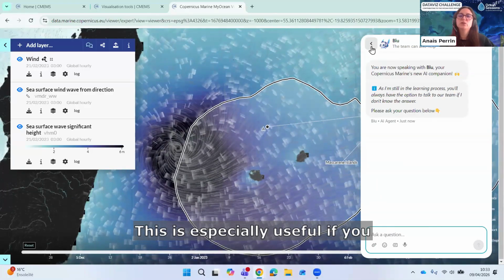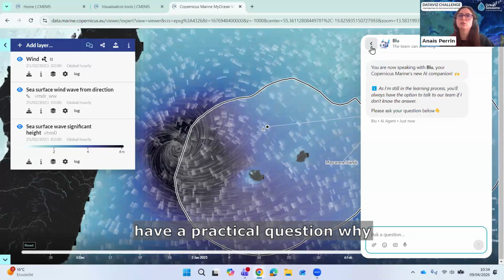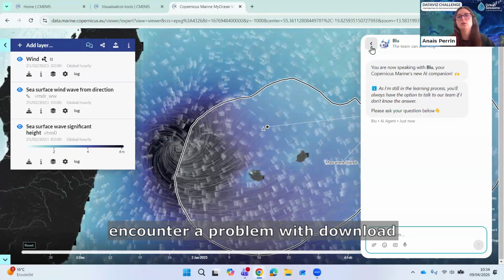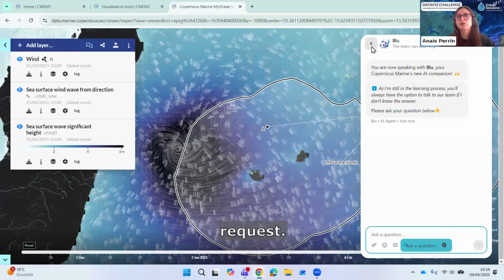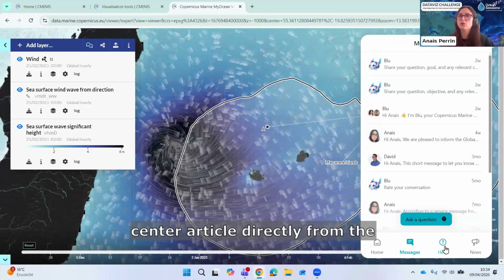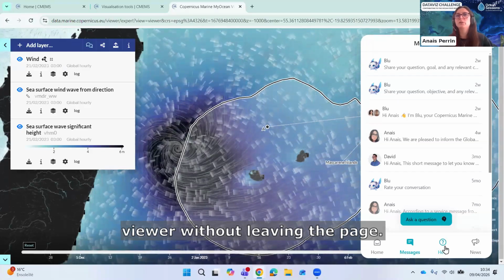This is especially useful if you have a practical question while exploring the data, or if you encounter a problem with a download request. You can also access the Help Center article directly from the viewer without leaving the page.